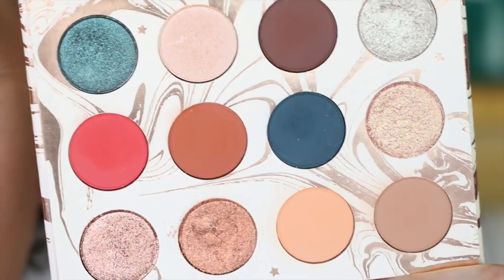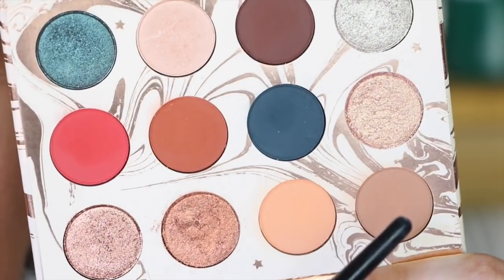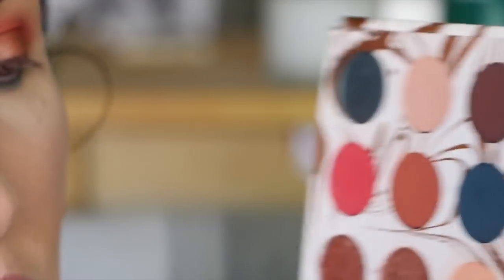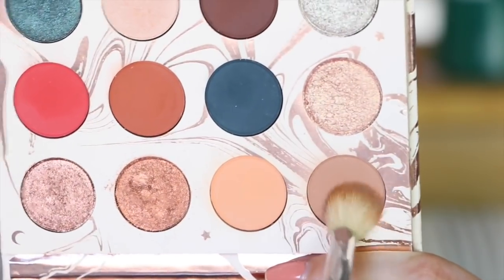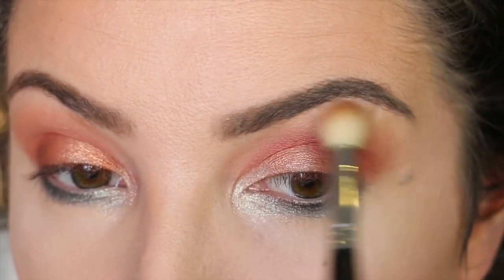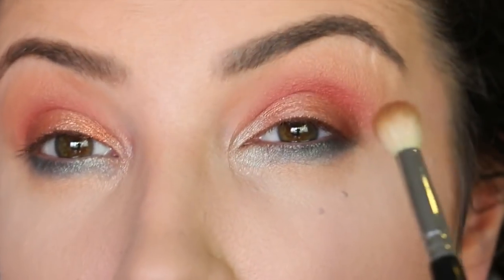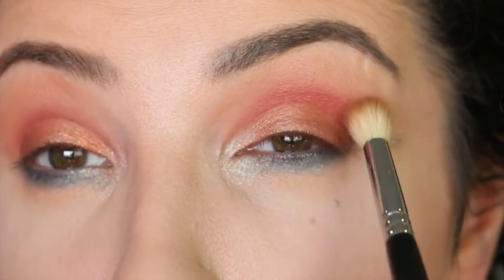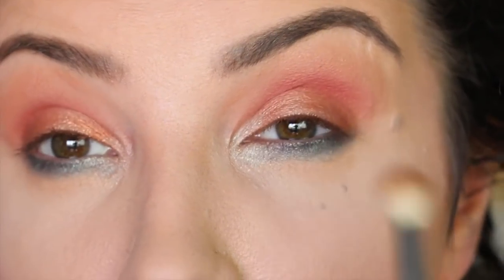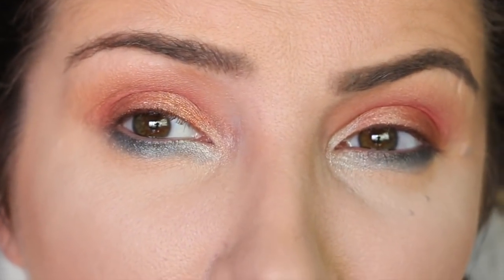So at this point, we've used most shades. I think the one we haven't used is this one here. I might use some of this transition color just to blend out the top part, and that shade's quite nice, usable. But whenever you do add in any other kind of color, that vibrant coral tends to just blend away, so you're gonna have to keep going back in and building it up, which is kind of annoying.